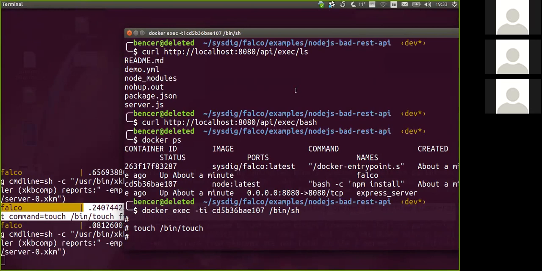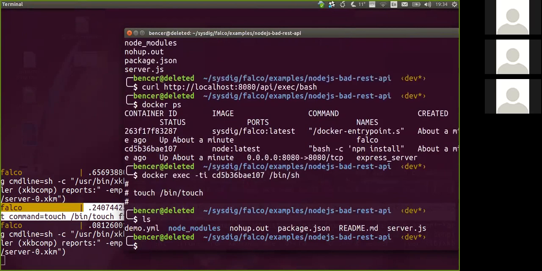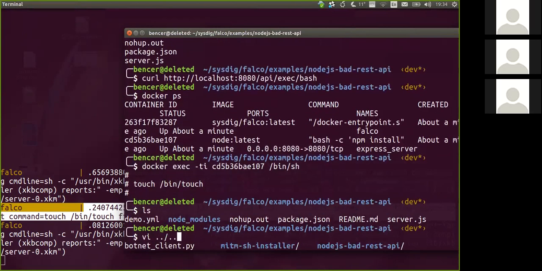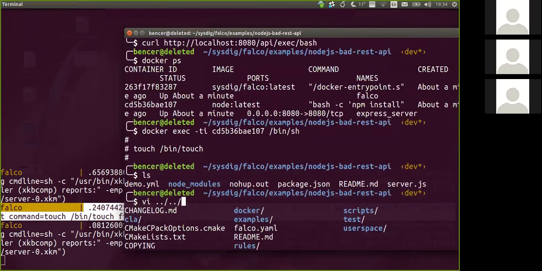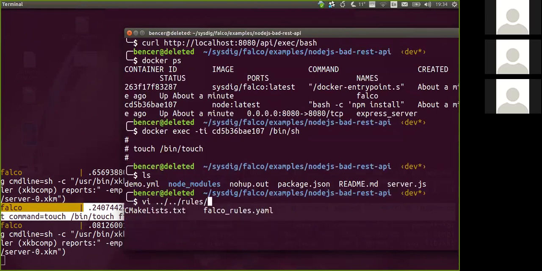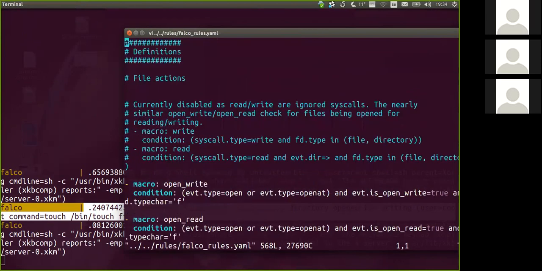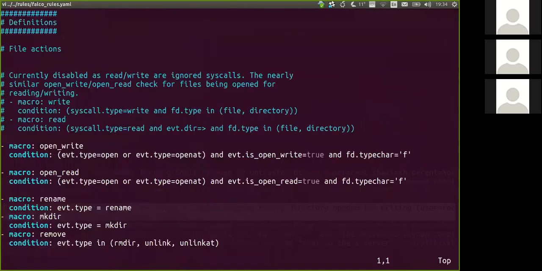So if I wanted to do rules for outgoing connections that shouldn't be there, basically anything, this is something you can configure on Sysdig Falco. So let me show you the default rule set. It's something like that.